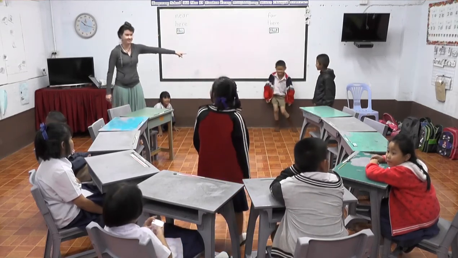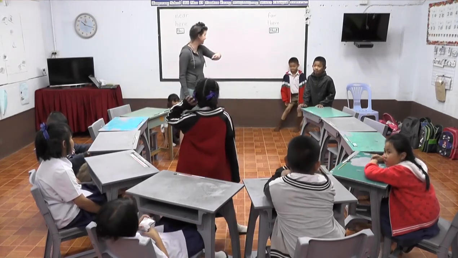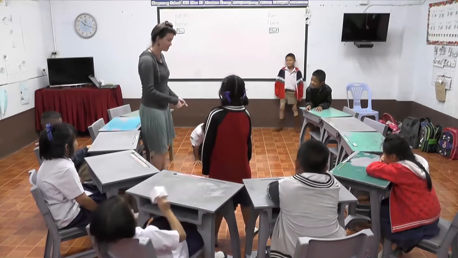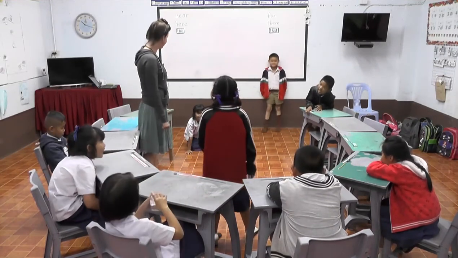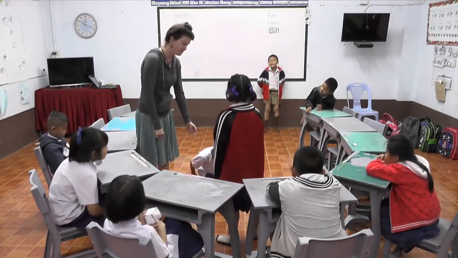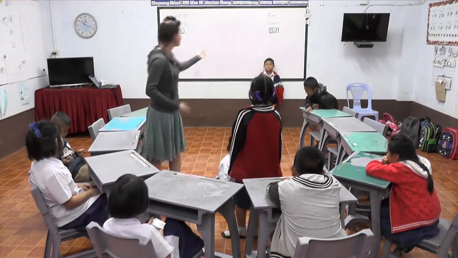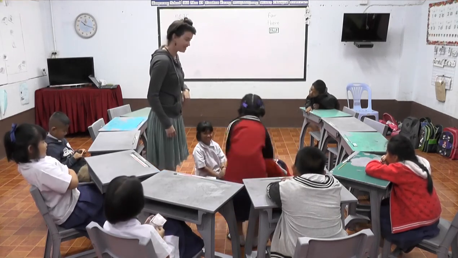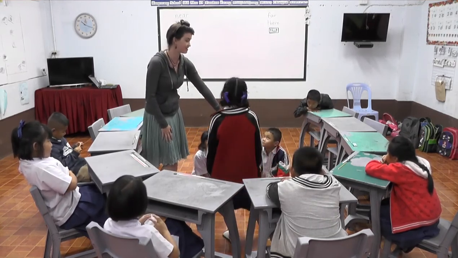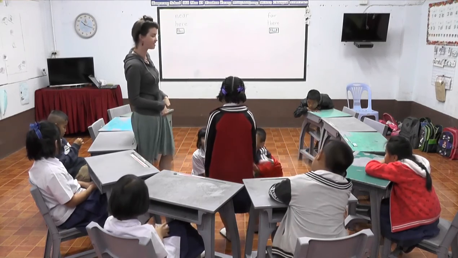What's that? Tell her what animal you are. Tiger. That is a tiger. What's this animal coming to you? That is a dog. What if the dog comes over here to us? This is a dog. If the tiger comes over to us, do we still say that tiger? Now we say this tiger because he's close to us.